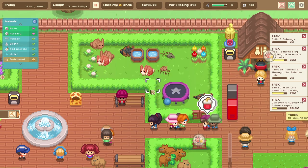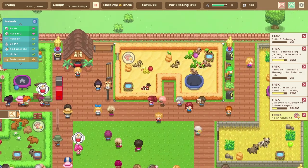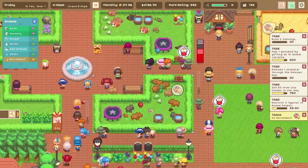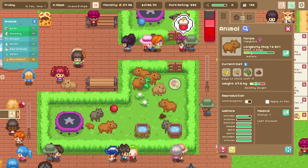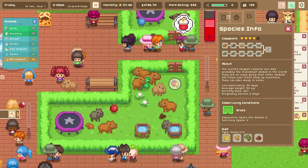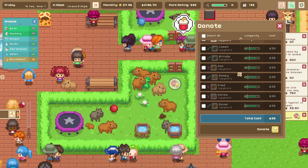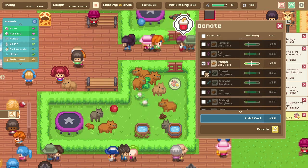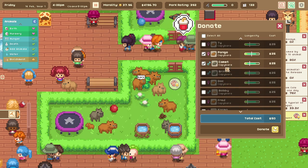We do have an enrichment problem somewhere else. Is it the... Oh, there's so many capybaras and so many snakes. Okay, we have many, many things going on. Okay, right. Hang on a second. Hang on. See, the capybaras we've not redone much with at all. We've not redone that much at all. Okay, right. Who are the older capybaras? Sorry. Pongo, you can depart. Comet, you're a grey one, but we'll keep Brindle behind.